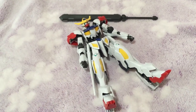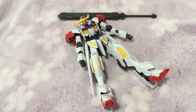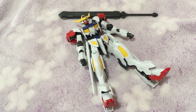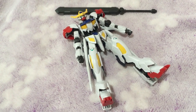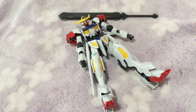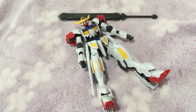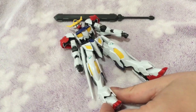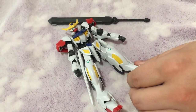I'm eager to see what the 1/100 looks like and might pick that up. I paid five bucks for it and it's a great five-dollar kit — at retail around twelve dollars it's still a good kit, just get your panel line marker with it. It's not as structurally solid as the original Barbatos, which really impressed me, but if you like the look of it there's no reason not to pick it up.